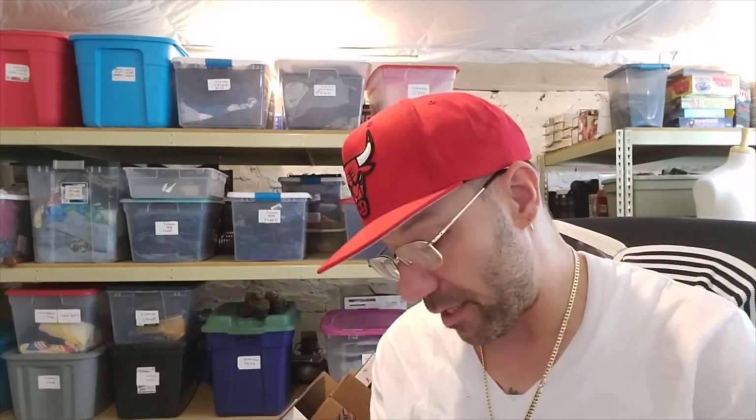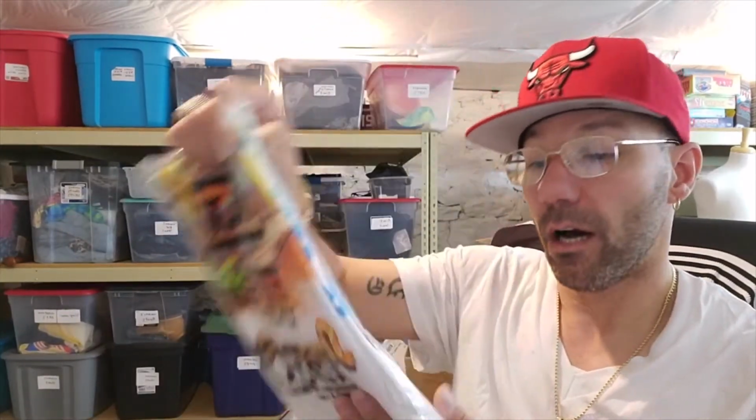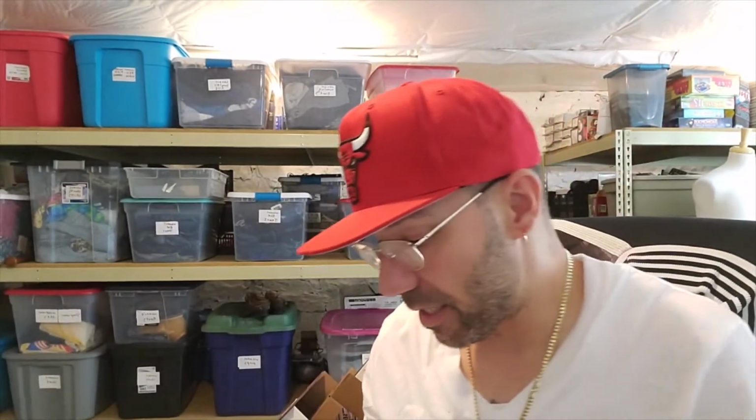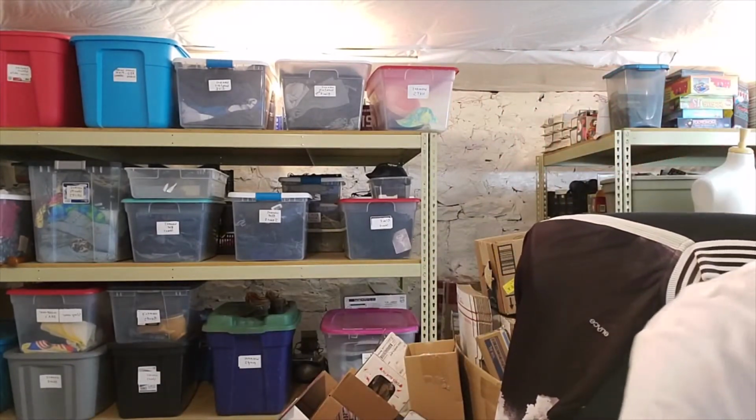All right, here's the Flintstones. This is the Rock Donald. Over 19 dozen. All right, so this one is actually still in the package. I've seen these sell up to $80. So I think the total that I spent there was maybe like $60 or 70. So that should pay for everything. This is brand new in the bag. It's never been taken out. That's going to be a good thing. There's no discoloration. Whoever had these and stored them, they took really good care.